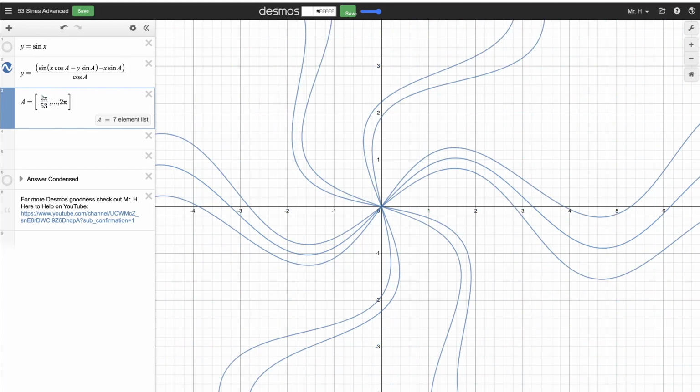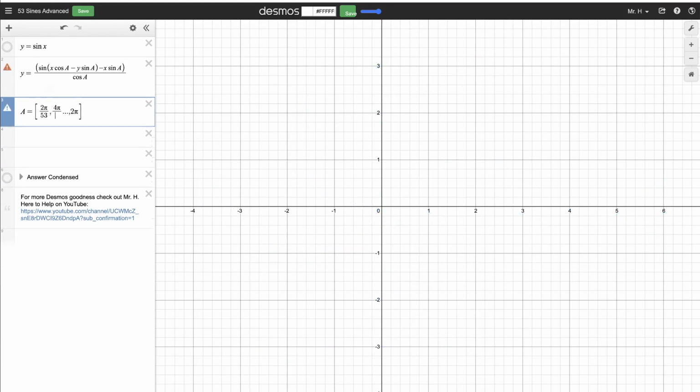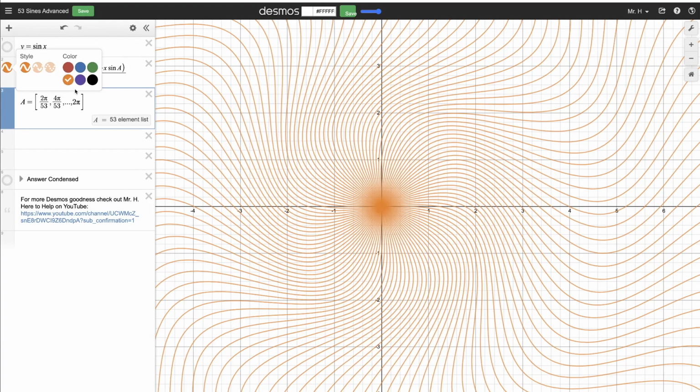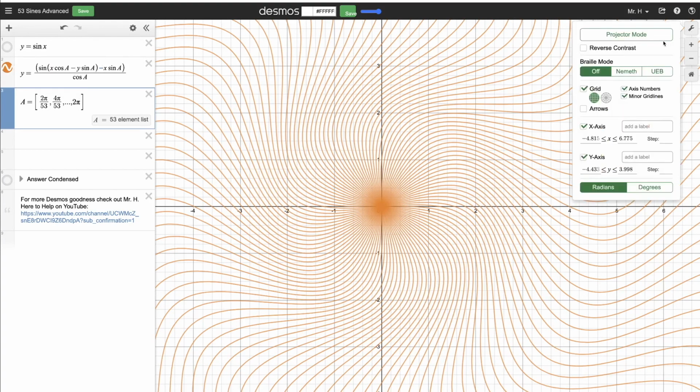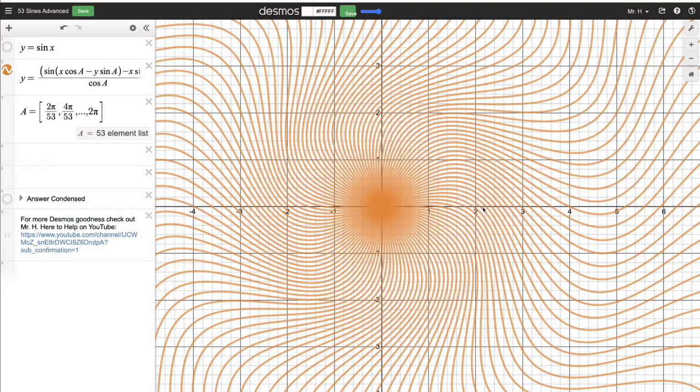And let's say I want to go from 2 pi over 53 to 4 pi over 53. And then I have a 53 element list like I'm supposed to. I can change this to orange and boom, we have a nice sunburst of color, and have it in projector mode there. That looks really, really good.